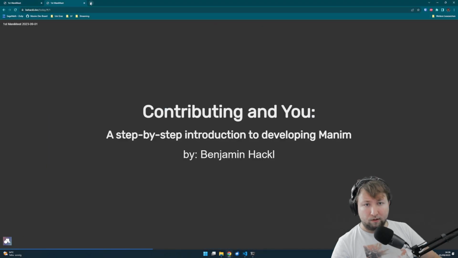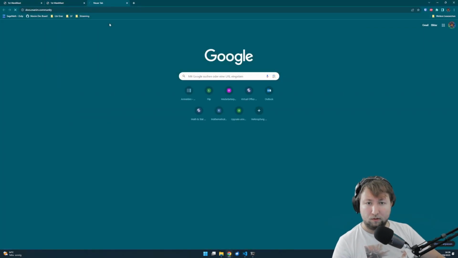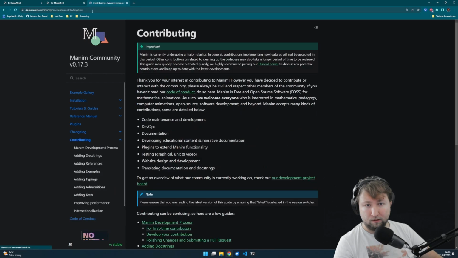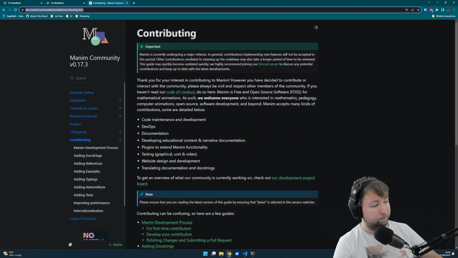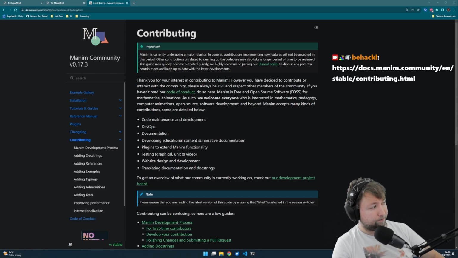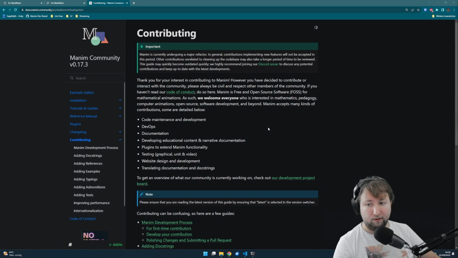and also in our documentation actually. So in our documentation, we have several guides, and there's one particularly extensive section on contributions. I'll paste this here and here again. In this guide, you will technically find all the information that you need to get started with contributing. However, and that's also part of the talk that I'm giving right now, there's so much information that it might be a little bit intimidating. So it's a good idea to have someone guide you through the first few steps.